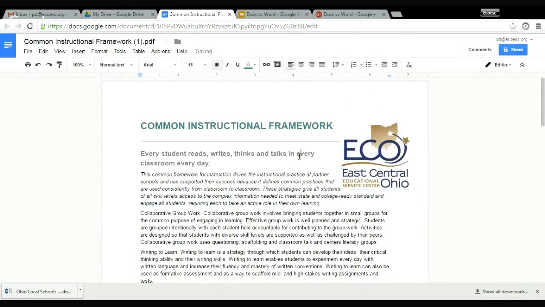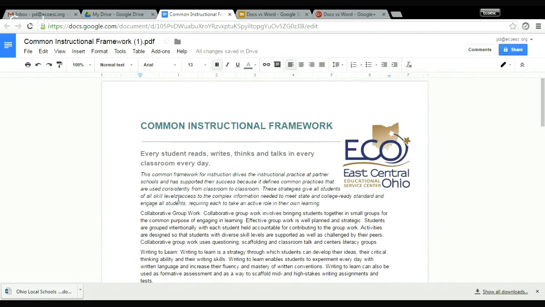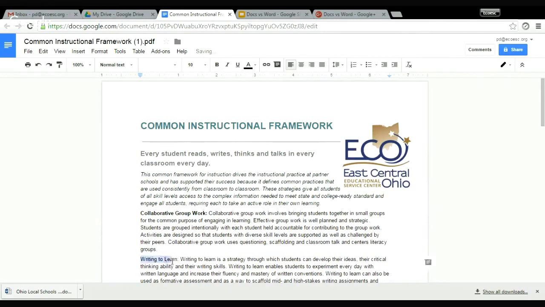Do 0 margins. So now I've got my image, I've got my line, and then I can go back through and do what I need to with the rest of the document if I want it to look similar.